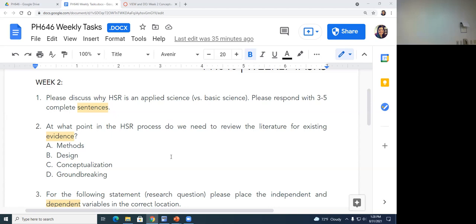Applied is used often, but we never really conceptualize why we call things applied. So that's why I really cared about you making that distinction. Because you can do comparative effectiveness studies, but those are more clinical RCT type studies. But I want you thinking about how we are delivering it better.